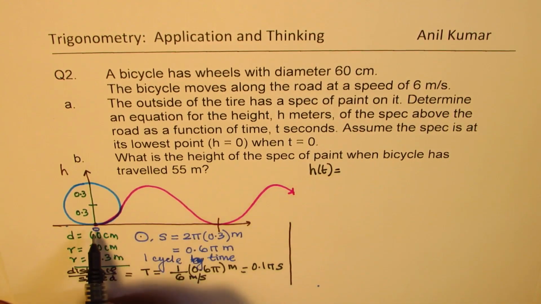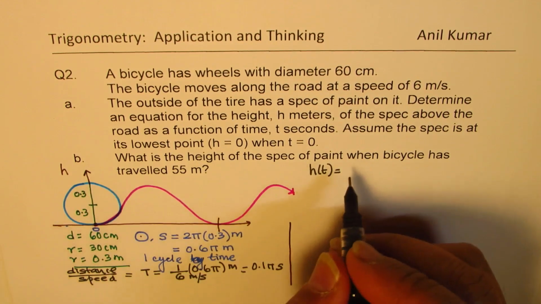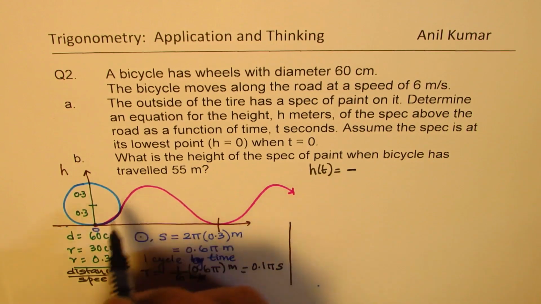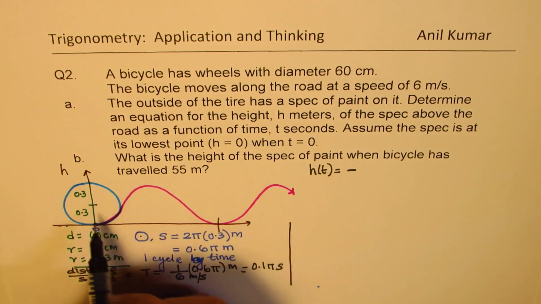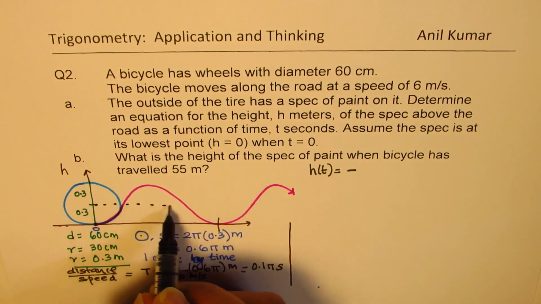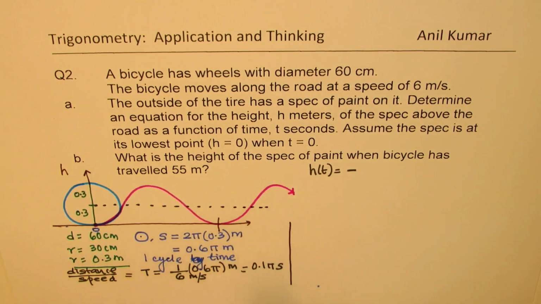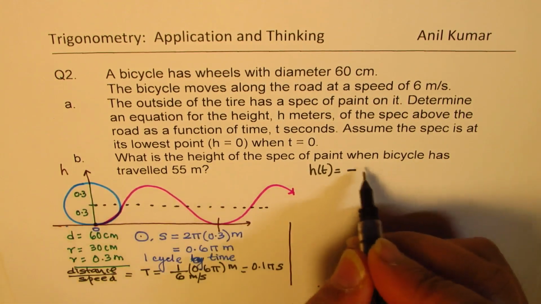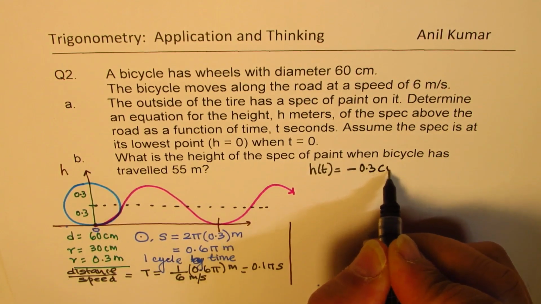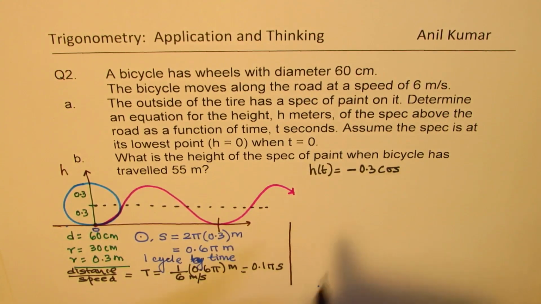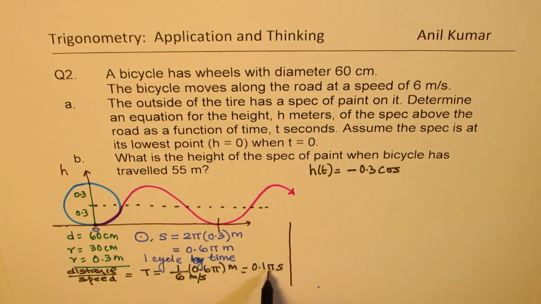is going to be, since it is a cosine function starting with the minimum, normally cosine starts with the maximum, we'll write this as minus. The amplitude here is 0.3, right? So that is the axis, correct? That is the axis. The amplitude is 0.3. Cos of k t, the value of k will be how much? Now we can find k here. So time period is 0.1 pi. So k will be equal to T by 2 pi, right?